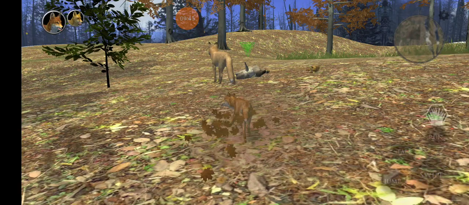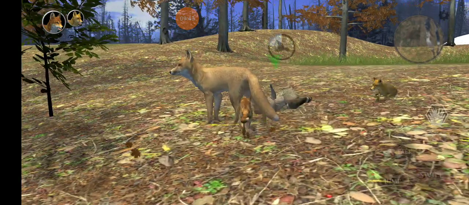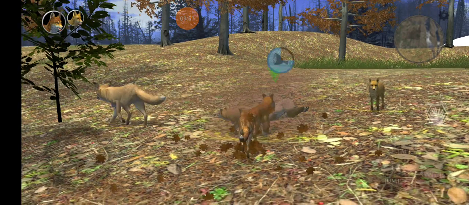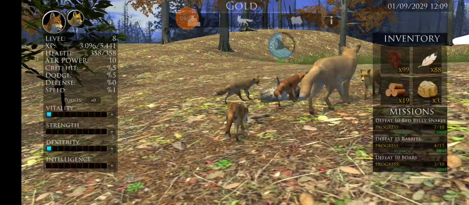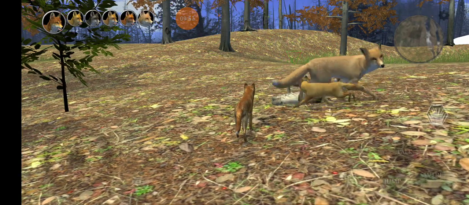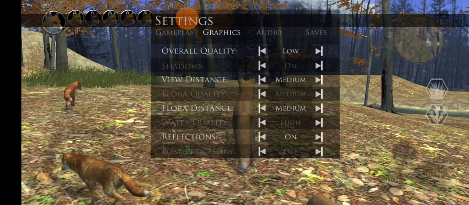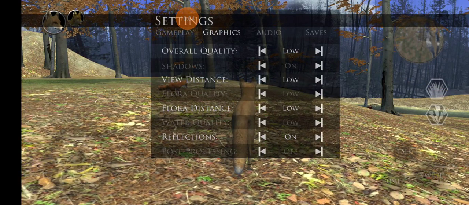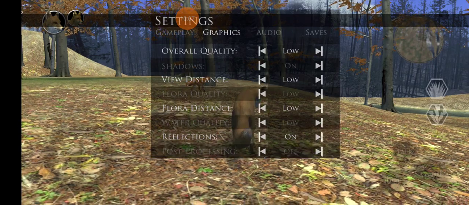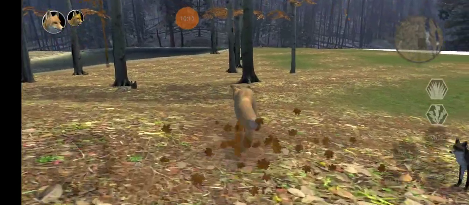Okay, I'm going to work with these. I'm going to change these graphics so that I stop lagging, because it's getting annoying. I have to put this on low because of this game. I'm going to keep the water. There we go. I have to put this on low so hopefully it doesn't lag, because it's ridiculous.